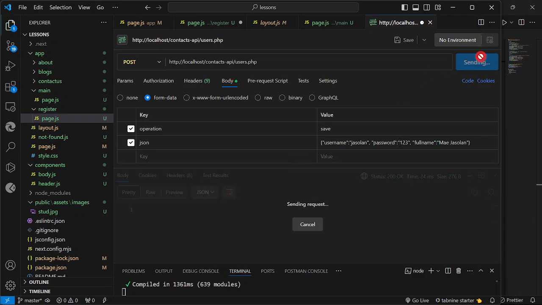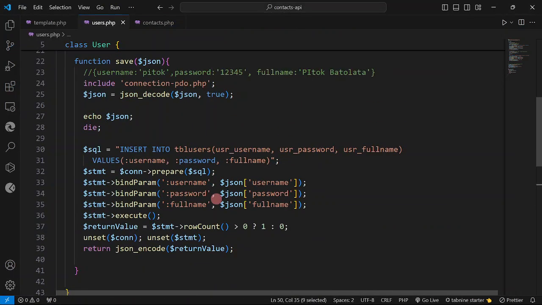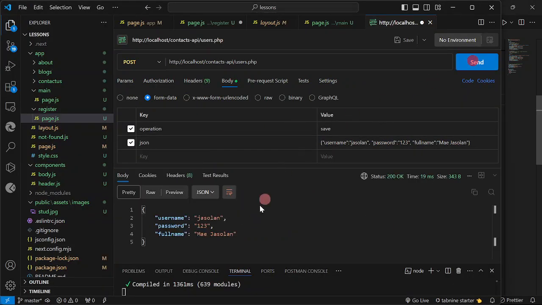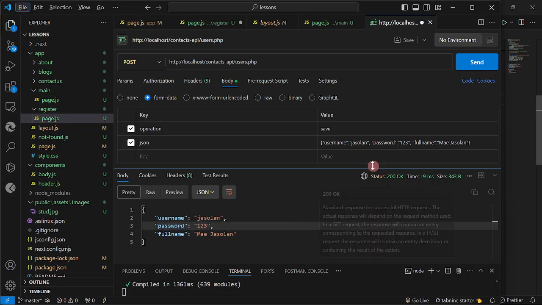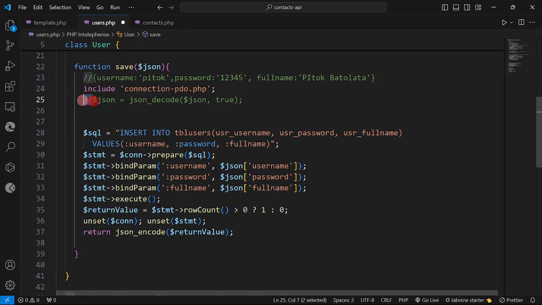Okay, try again. Array to string. Wait, I'm going to check first. Okay, so we have here our JSON. The problem a while ago is that I used single quotes for my strings here. Now we have a value for our JSON, so I'm going to remove that, then save.